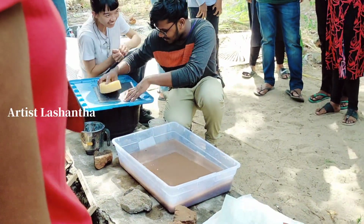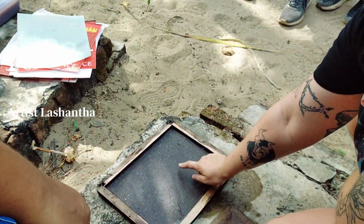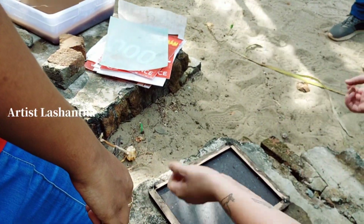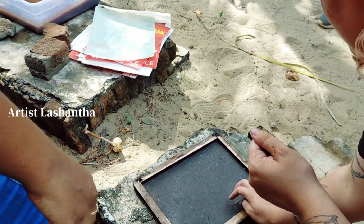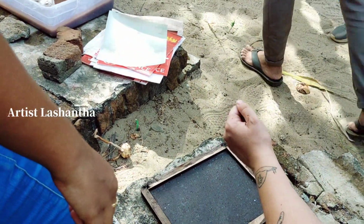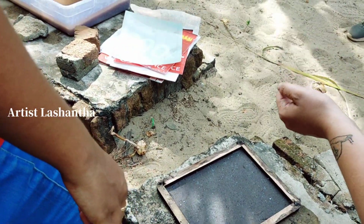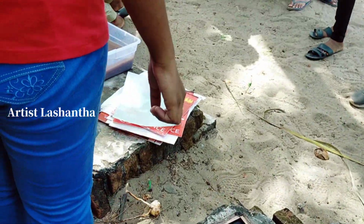The sponge will help suck up some of the water. And you want a sponge on this side so that you're not taking up the paper particles. You're sponging on the opposite side of where you pulled, so that you can just get the water out without disturbing the paper. Last time I did this, I also had to use a credit card to get it off the screen sometimes, because it would dry a little bit too much. But it's kind of a learning process.